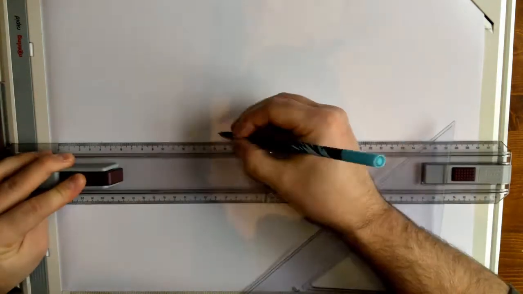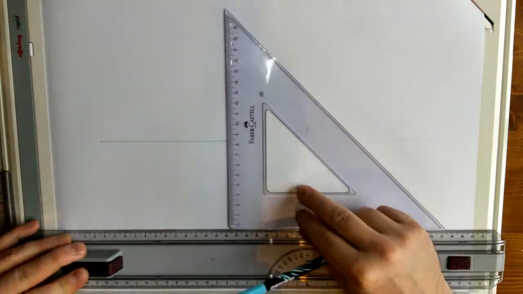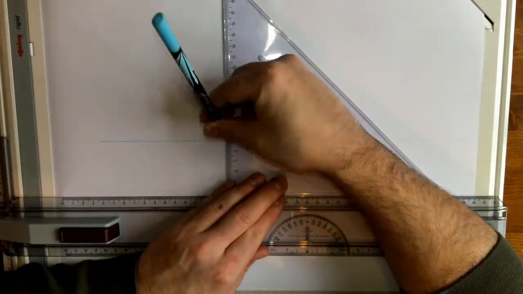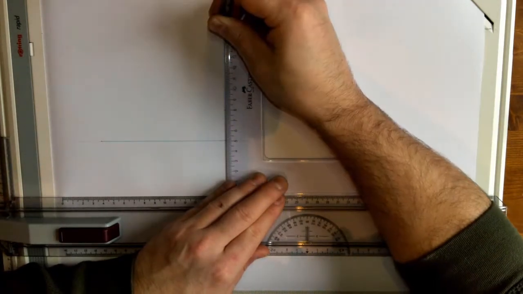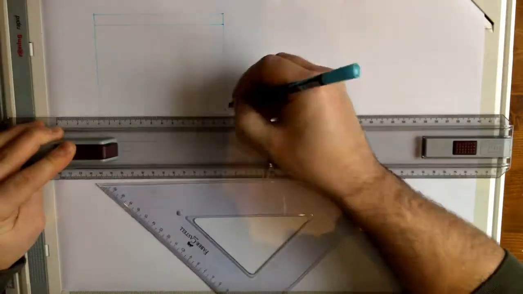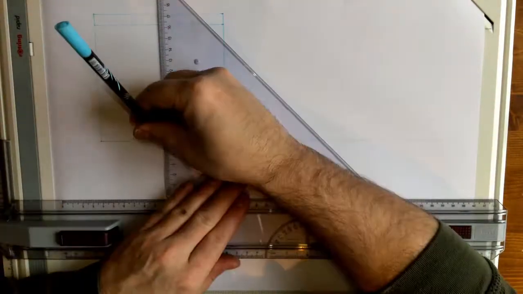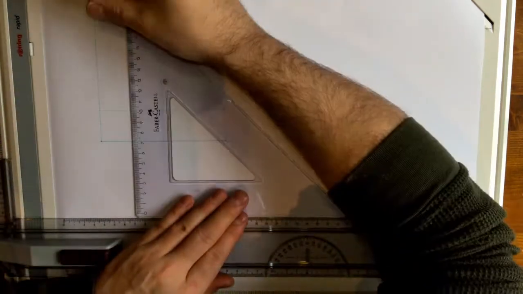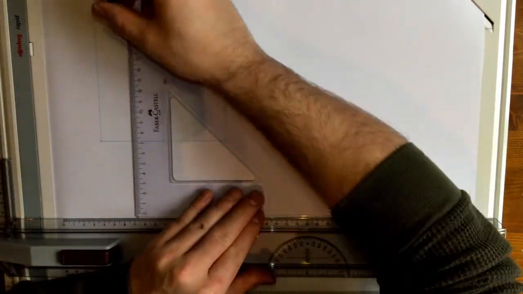So what we have here, I'm starting off with the elevation, and I'm marking the outline for the elevation. Everything really light at this stage. I don't want to be doing anything heavy. I am taking the measurements as they are given in the question and I am applying them. I am creating essentially a grid within which I can draw the object.